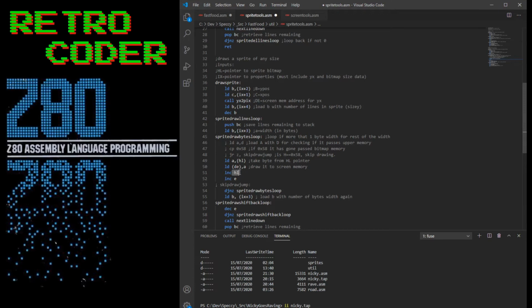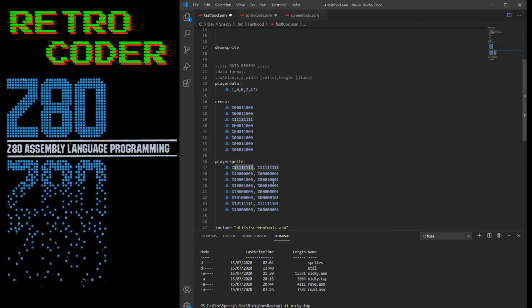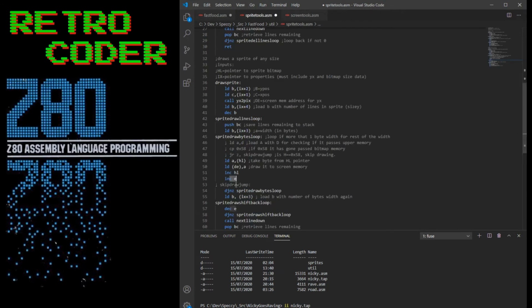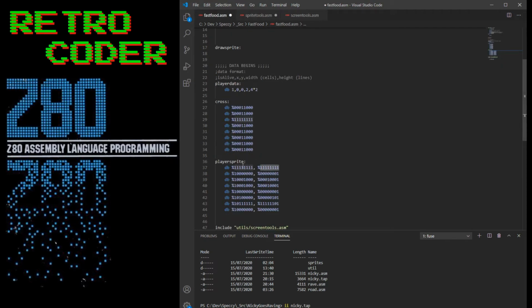Then we're incrementing HL and E. The reason being is we don't want to draw the same bit again. We want to move to the next bit. The reason we're moving E is because E is storing the memory address, so that's going to move us 1 over on the memory address as well, which is obviously perfect. We don't want to overwrite on the screen memory the one we just did.